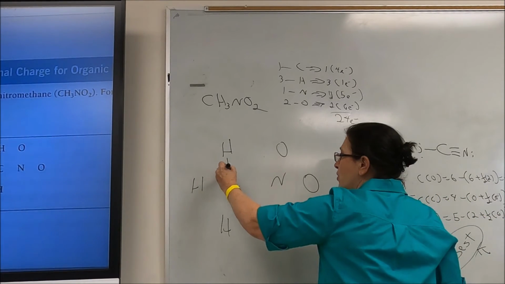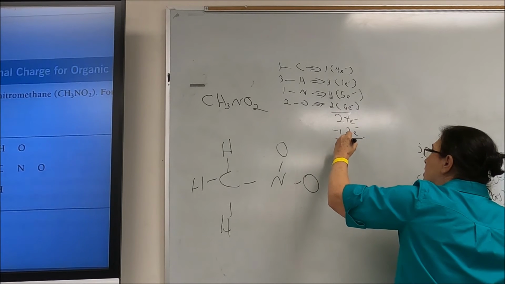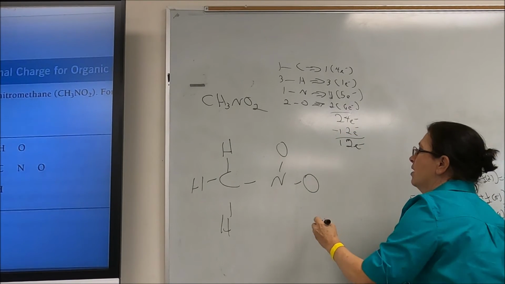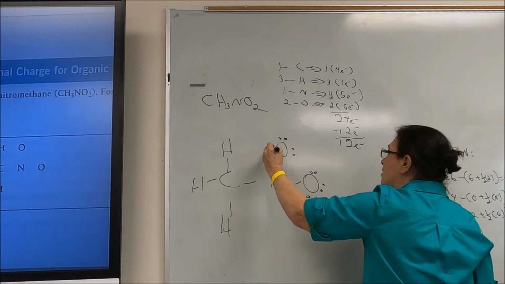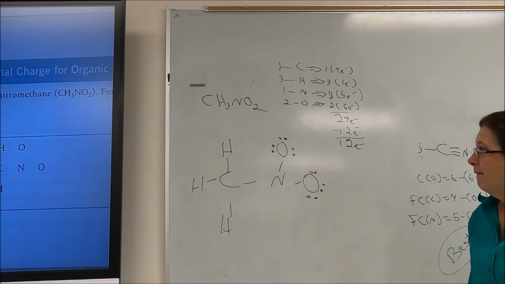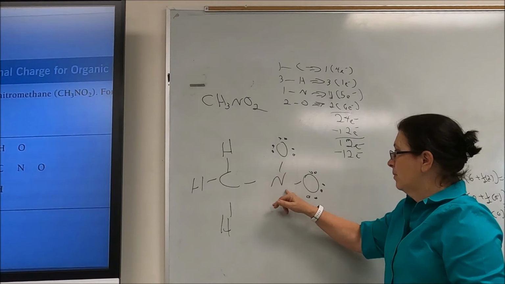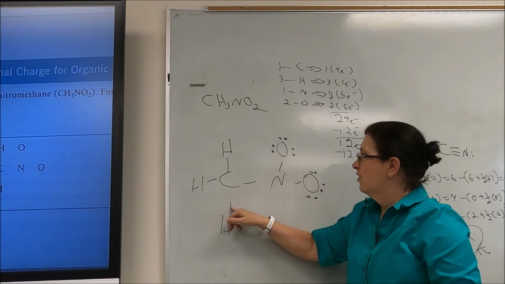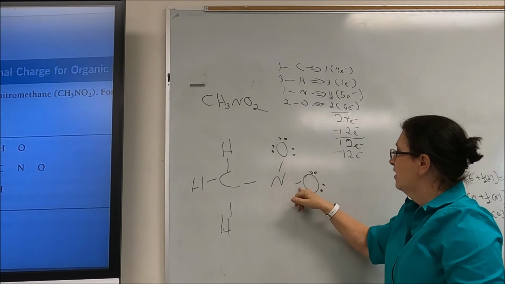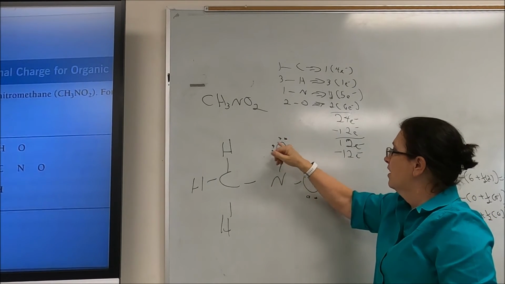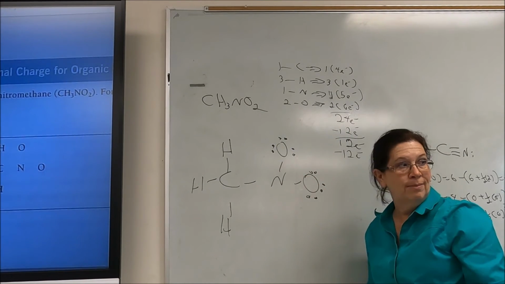Okay, let's connect up. 2, 4, 6, 8, 10, 12. That leaves us with 12 electrons. 2, 4, 6, 8, 10, 12. Okay? So that's all 12 electrons. Now, if I look at it, carbon sees 2, 4, 6, 8, it's fine. The hydrogens all see 2. The oxygen sees 2, 4, 6, 8. Oxygen sees 2, 4, 6, 8. Everything's good there. Nitrogen only sees 2, 4, 6.